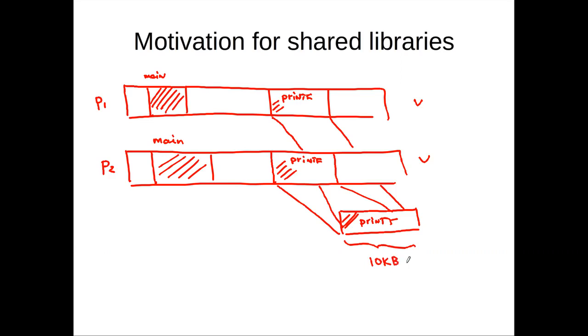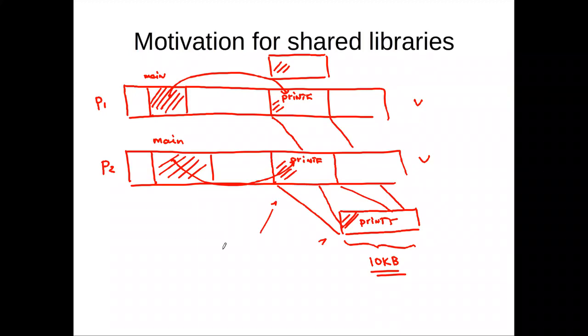Then you say, sure, in physical memory I just spend these 10 kilobytes just once, right? And in every new program, when I start a new program, I will just map it there. Map printf, and then the program can just call functions of printf, right? And that would be called the mechanism of a shared library.